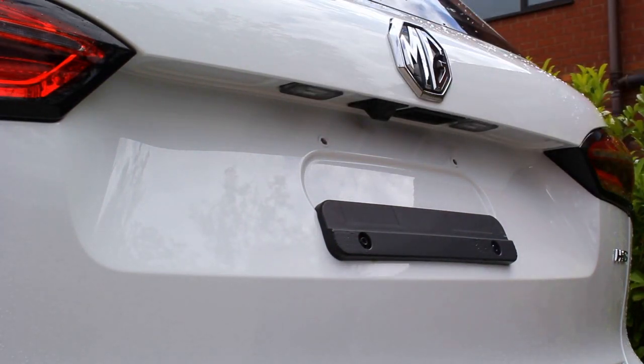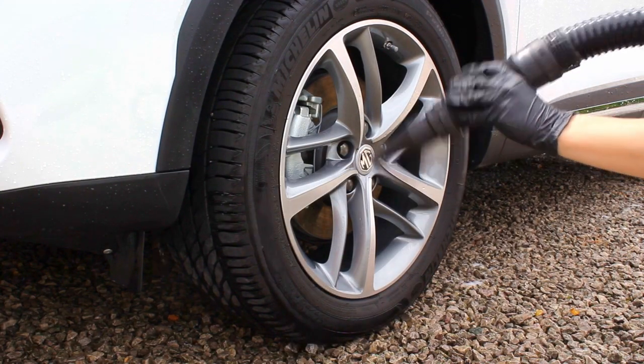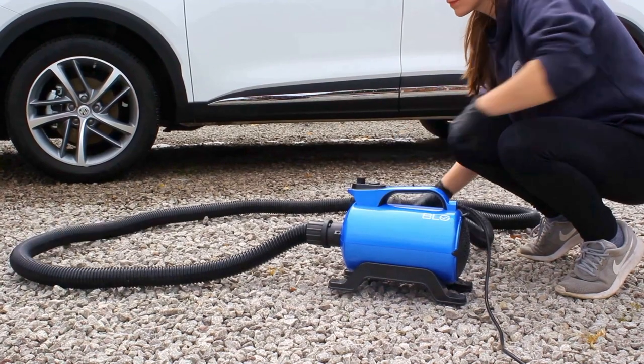The disadvantage of this method is that it of course takes longer than using a towel. However, even on a vehicle this large, I managed to get the whole car dry within 15 minutes, and it avoided any drips of water down the paintwork after the drying process, which a towel probably wouldn't be able to get to.